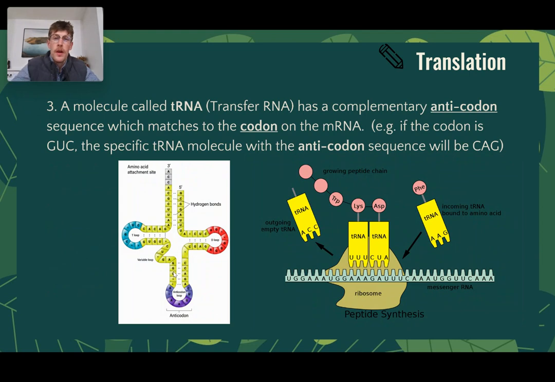So, another form of RNA. Transfer RNA is the next form of RNA. As the messenger RNA is being pulled through the ribosome and you get these 3-letter sequences read, called codons, there will be another 3 letters opposite of that, and that's called an anticodon sequence. The whole base pairing rule that we talked about in weeks 1 and 2 still applies here.